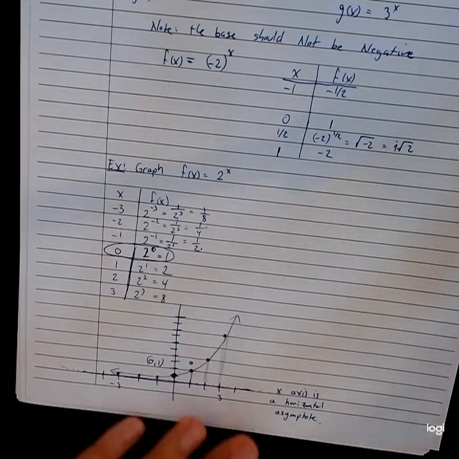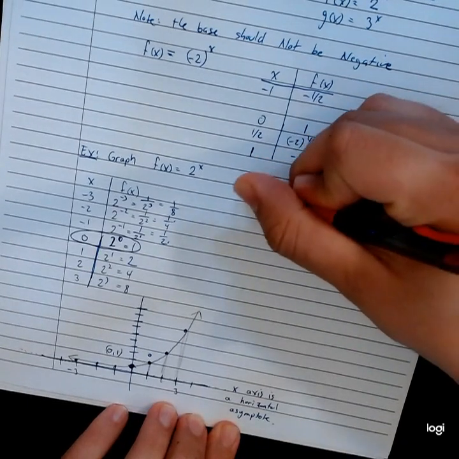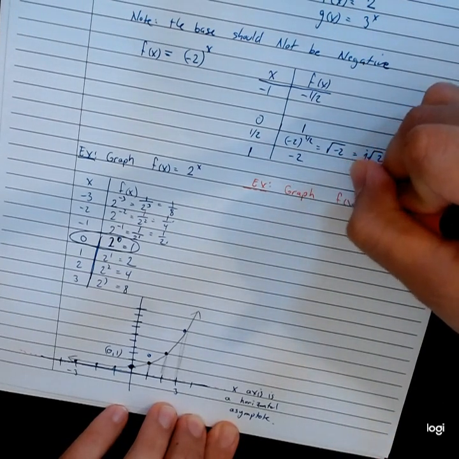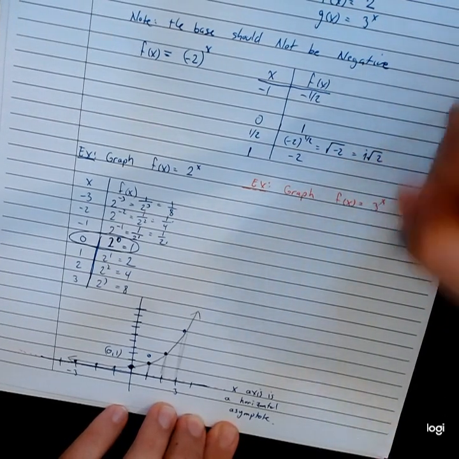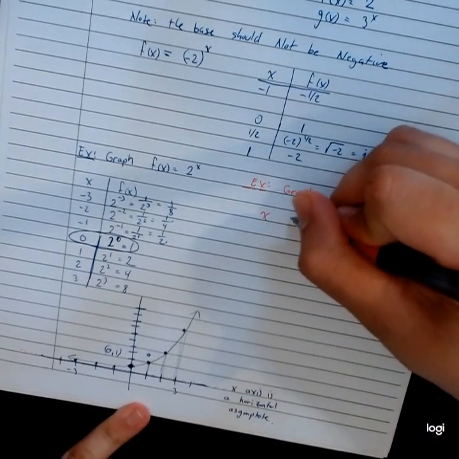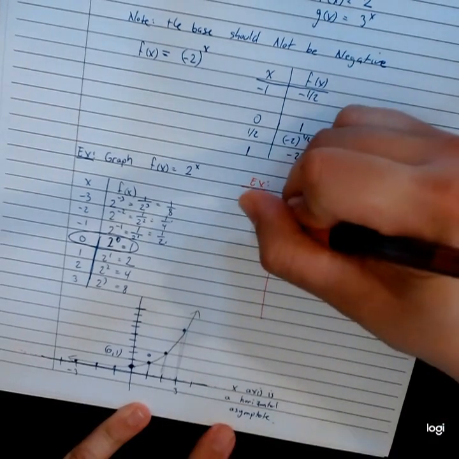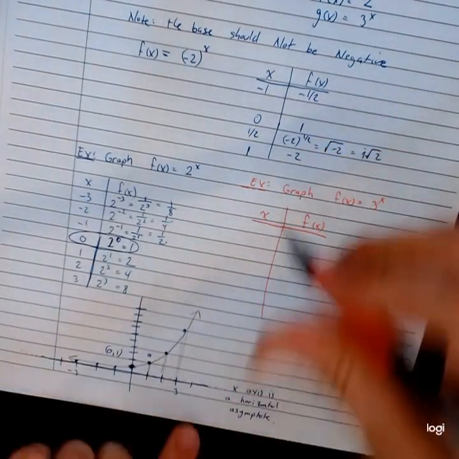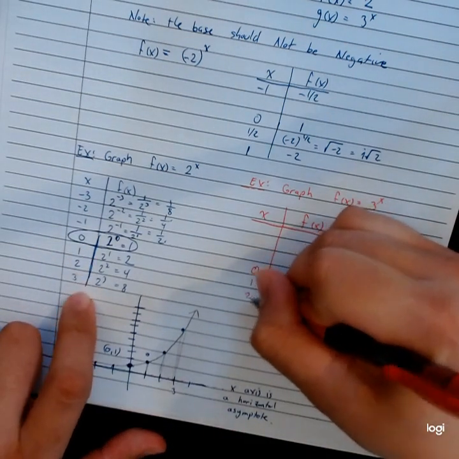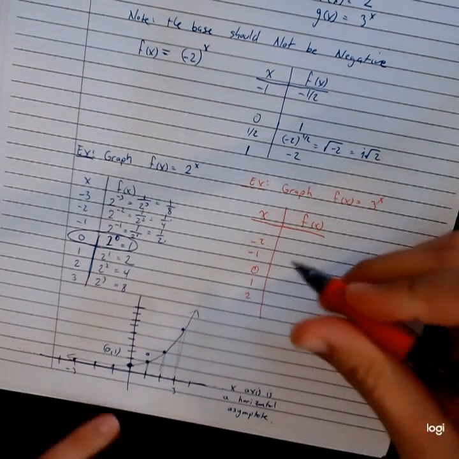So now let's consider a similar graph, and I'm going to do these side by side. Example, let's go ahead and graph f of x equals 3 to the x. All right, so I'm going to do this again the old-fashioned way. I'm going to just plot a few points. Here's x and here's f of x, just like that. And now I'm going to plot a few numbers. Let's plug in 0 and 1 and 2 and -1 and -2. All right, let's see what happens there.